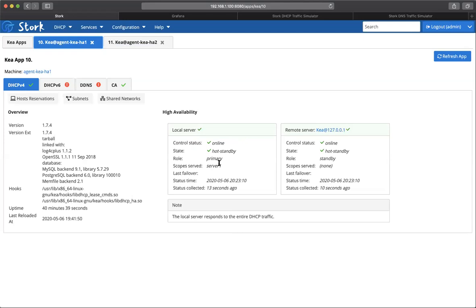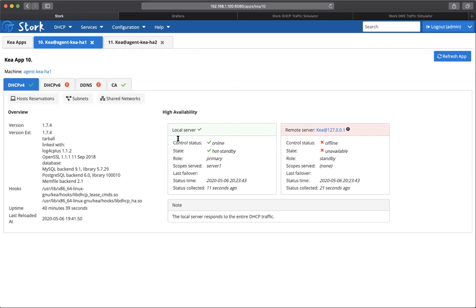Okay, so now let me shut down one of the servers to simulate a crash or a problem with a machine. I now stopped the second server, and in a couple of seconds, Stork will be able to detect it. So right now, oh, here it goes.